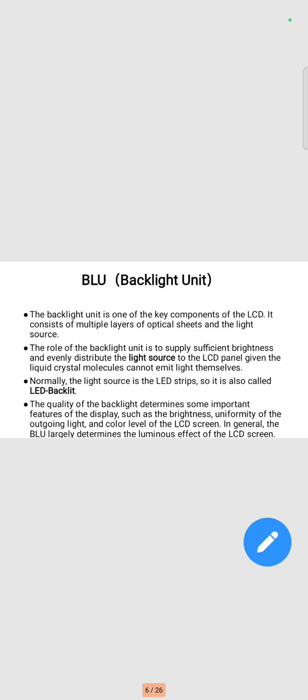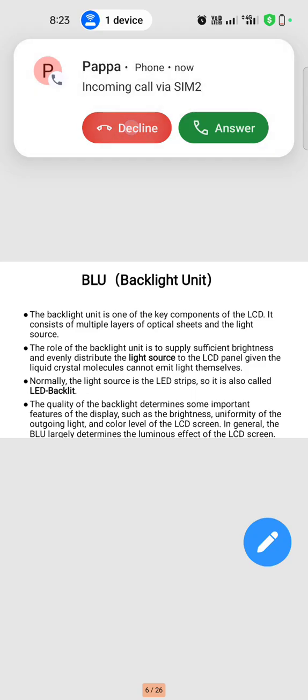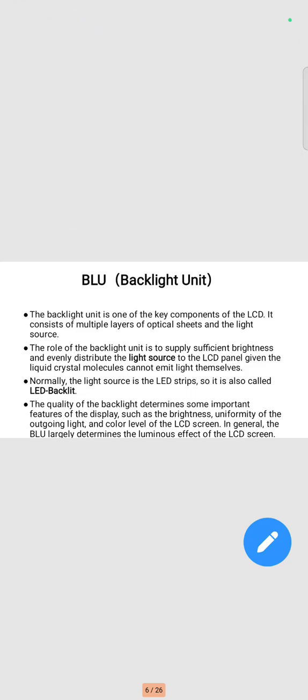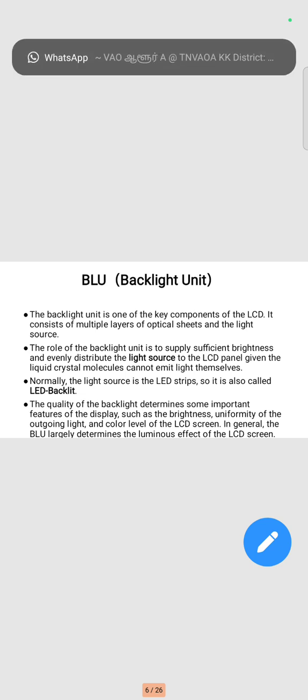Okay, so simply, you remember what is a polarizer. Polarizer, it's the optical filter, right? It allows the light waves. So it converts the natural light without polarization into polarized light and controls which light patterns can pass through the LCD panel, right? Without these filters, visual images generated by the LCD panel have poor performance in contrast ratio.